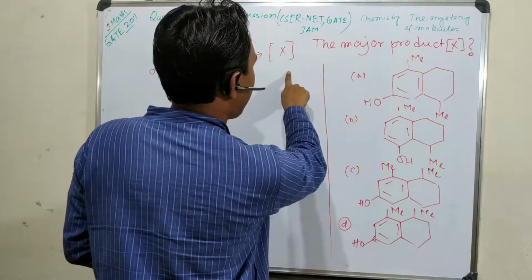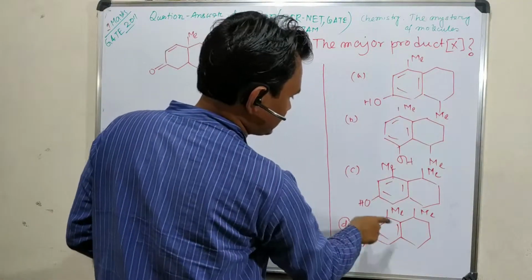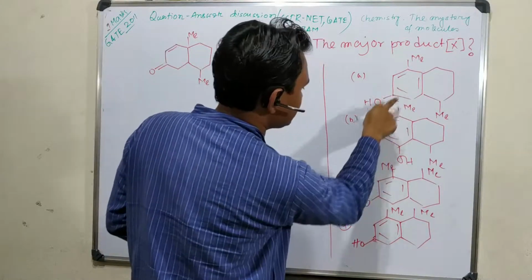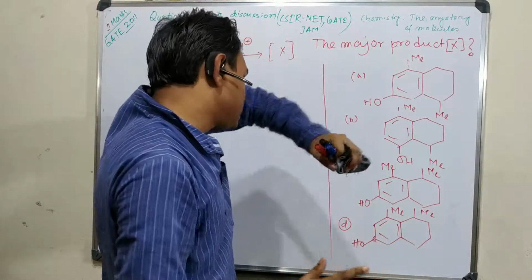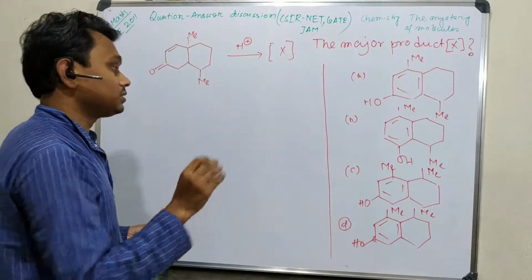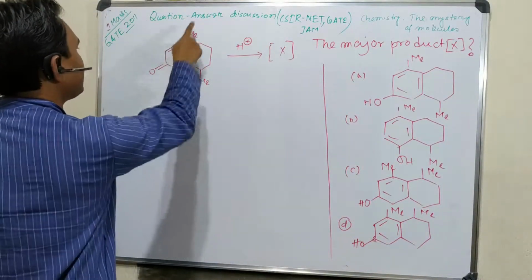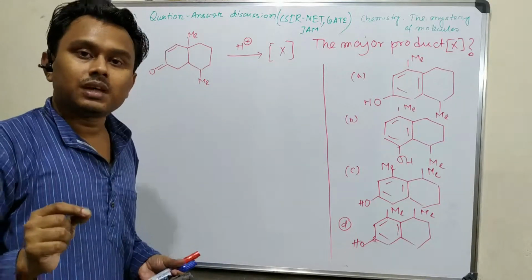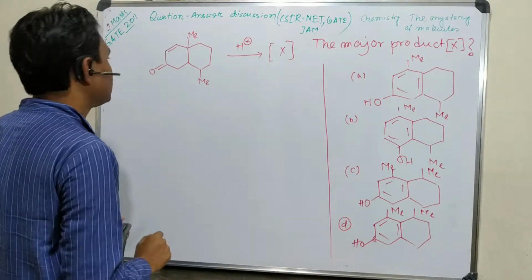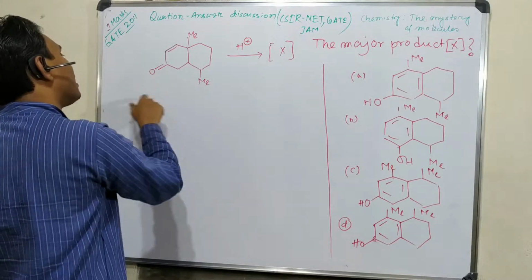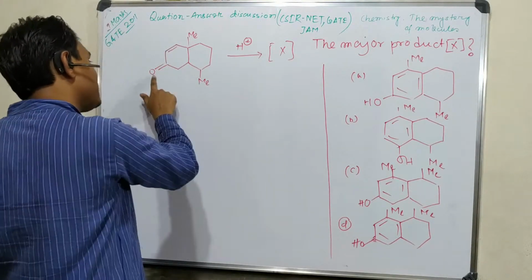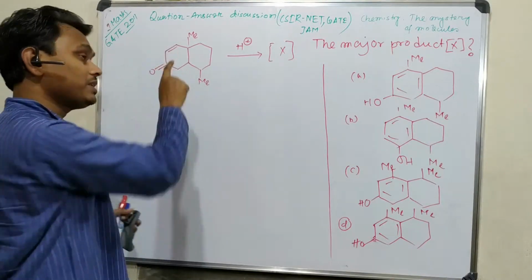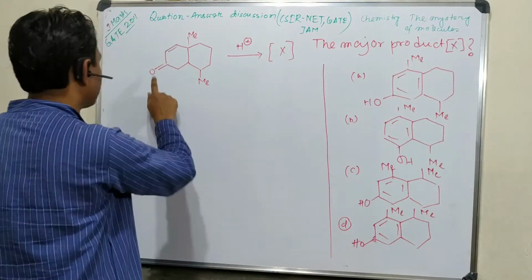First of all, what we can see is that this main molecule, in the presence of acid, produces something, and there are 4 products, and among the 4 you can see one common feature, that is phenyl. So this is our first hint. Second, the acid given is a proton, a hard acid. So what is the hard base in the molecule? That is oxygen. The double bond is also a base, but it's a soft base. So oxygen is the hard base.